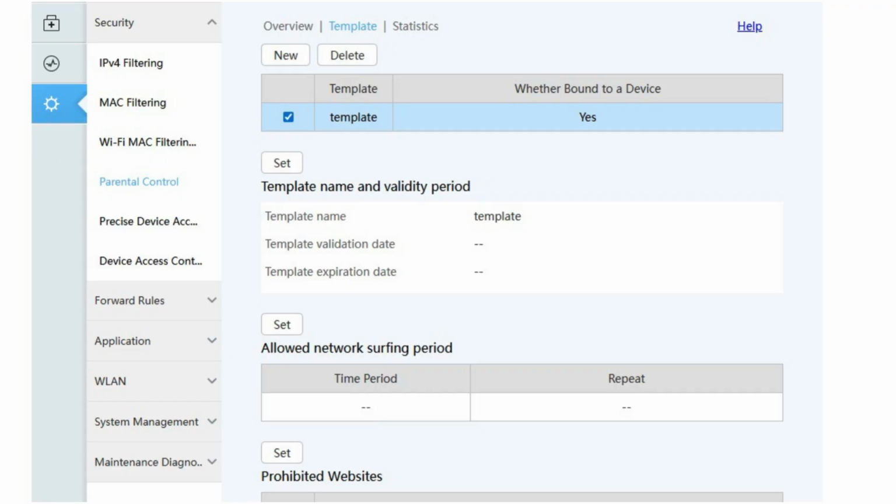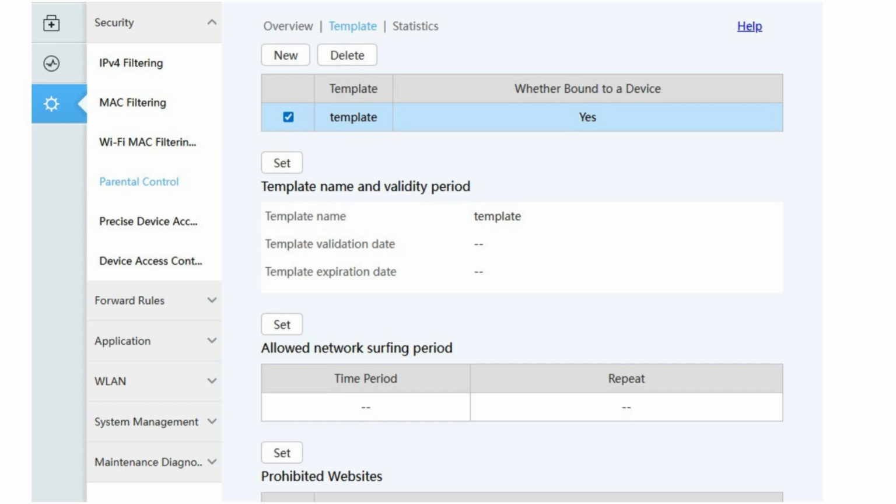So perhaps you want your kids to use the router between the hours of 6 p.m. and 8 p.m. But after 8 p.m., they will connect, but it will say not connected or no internet because it's not time for them to browse. But we are using an office setting here, so this will not really work because we need them to have access 24/7. We just need to restrict where they have access to.